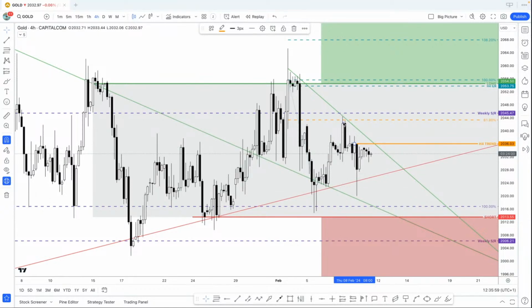Also, it's possible because we have the wave structure down on the 4 hour, and we have a correction of this wave down. It's possible that the market breaks this counter trend and goes down and visits the lower level of this neutral zone. But this is why, in the middle of this neutral zone, it's like 50-50 for me. And every trader should decide if he wants to participate in a 50-50 situation or not.